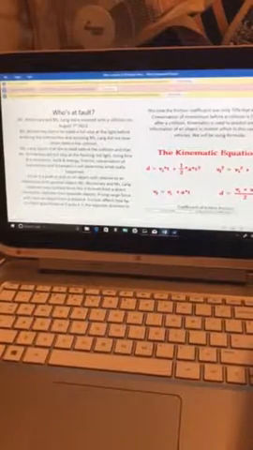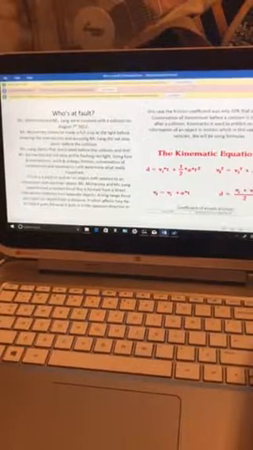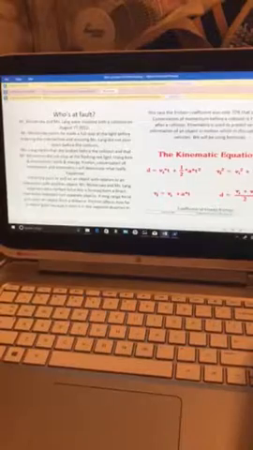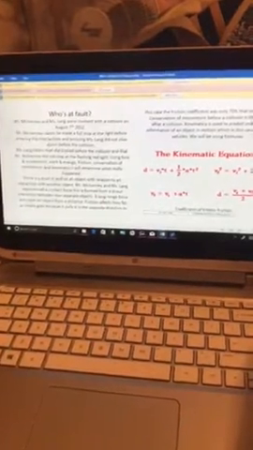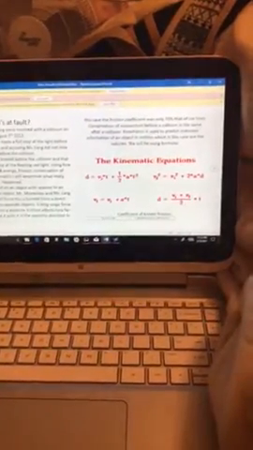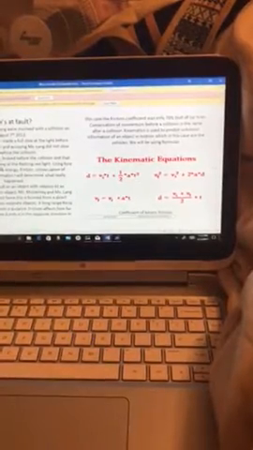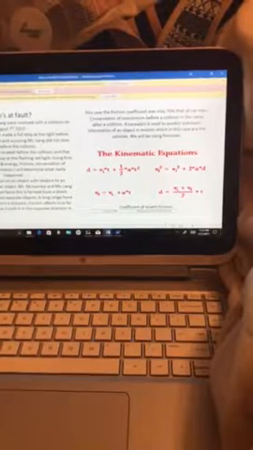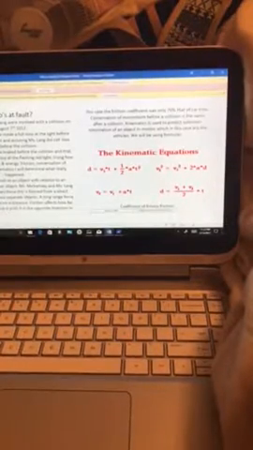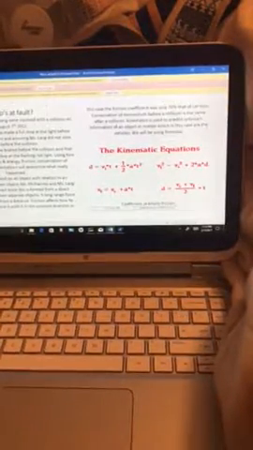Friction affects how far an object goes because it pulls it in the opposite direction. In this case, the friction coefficient was 70% of the car's tires. Conservation of momentum before a collision is the same after a collision, so they should add up.